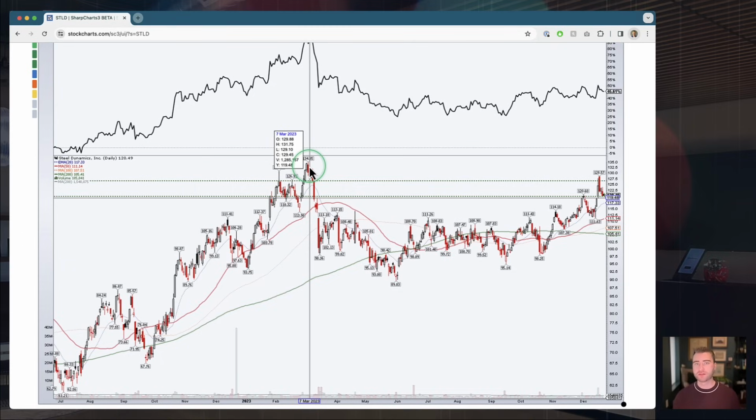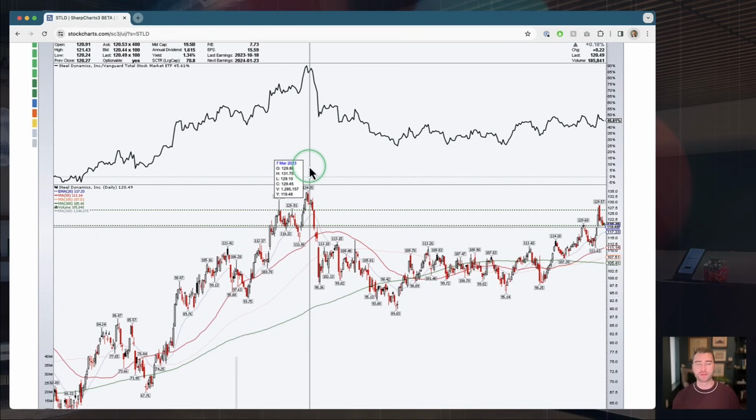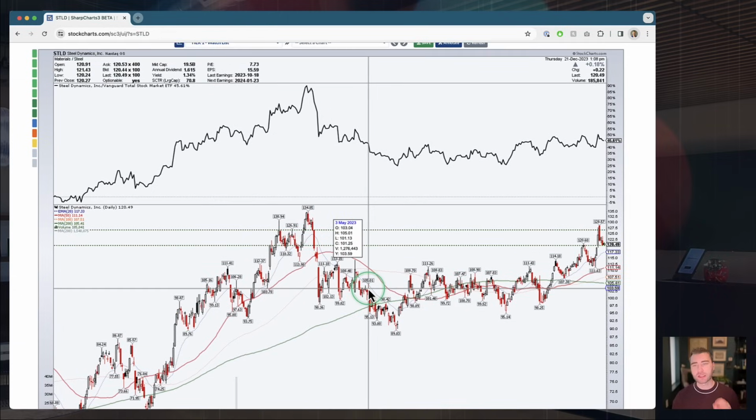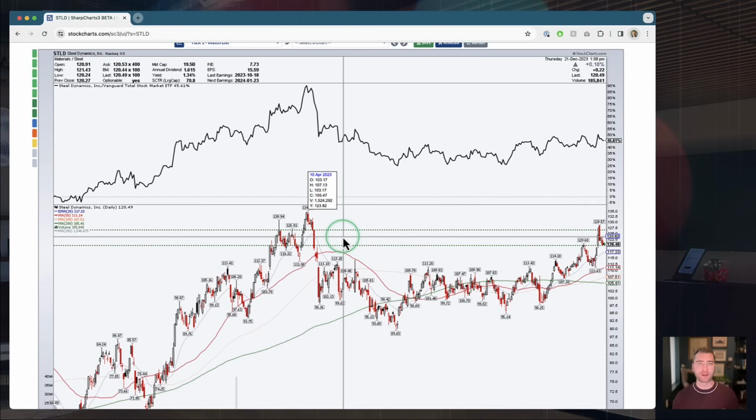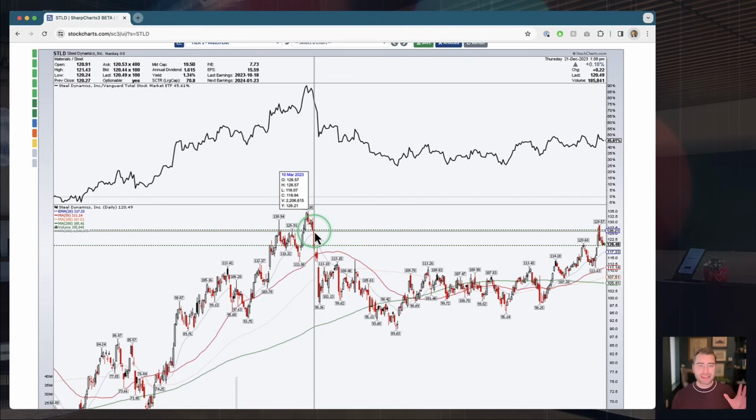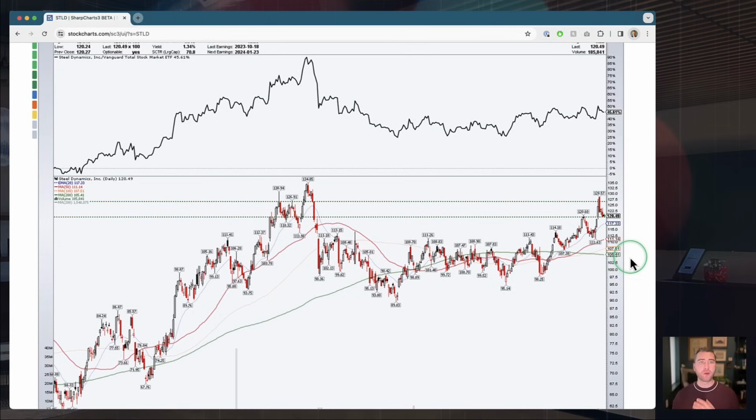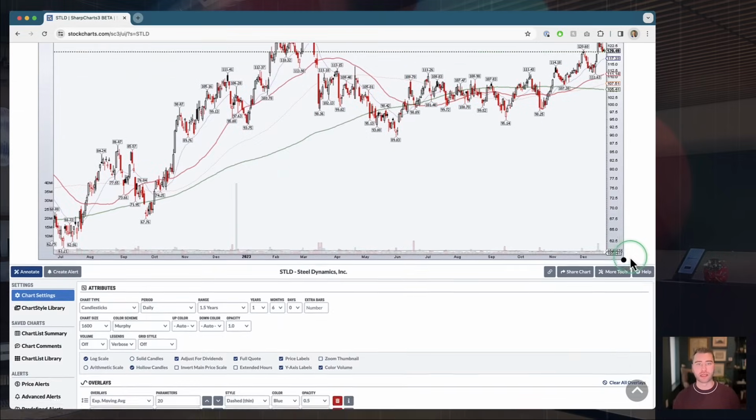So again, these are points of interest. I want to see the stock hold these levels. I want to see the stock move above these levels, and they might be potential areas where I want to actually put that trade on. So I can quickly mark those levels on my charts because I've got that horizontal line indicator built right into my chart template. Now, I use the dashed horizontal line to indicate a potential target, basically an entry target for any new trade. So when you go through my watch list, I've got a ton of different stocks all marked with these dashed green lines, which indicate potential targets, areas of interest for me where I might want to put that trade on.